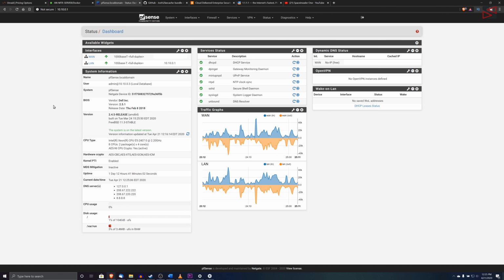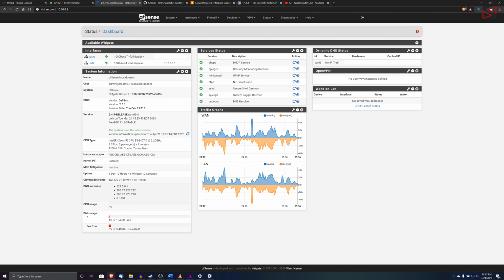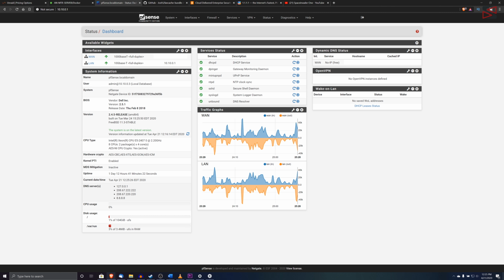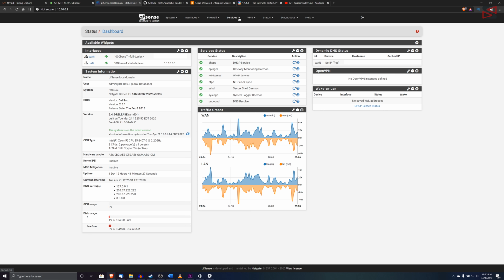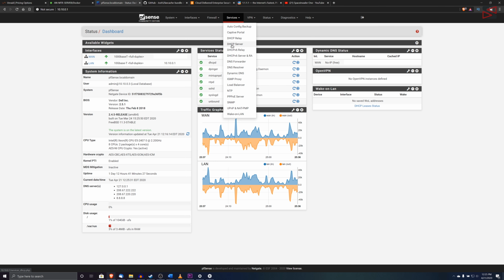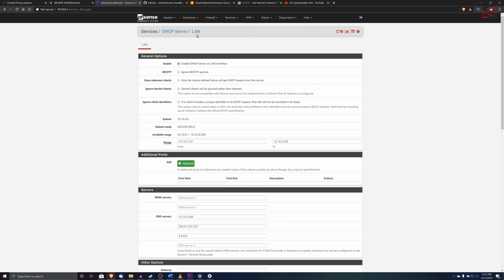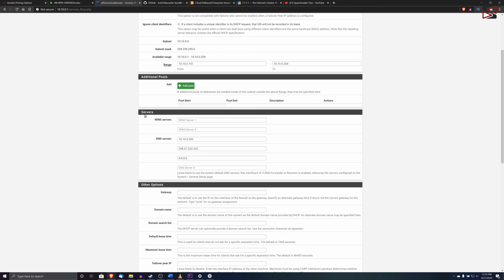This works actually for any other router, but for Pfsense, if you see in the main page here, it says DNS server. This is actually the WAN port DNS servers, so these are the ones that connect to the outside world. You want to leave them as they are. You don't want to touch them because then you're going to lose connectivity to the outside world. So we're going to go to Services and then the DHCP server. And here, that is the LAN DHCP server. We're going to go to where it says Servers and DNS servers. We're going to put the same IP from our LanCache.